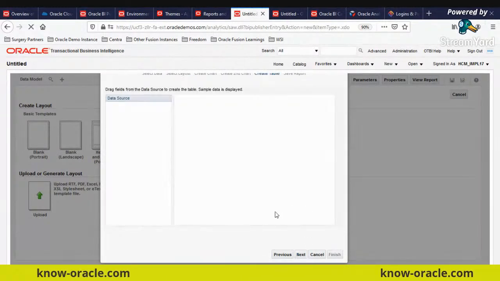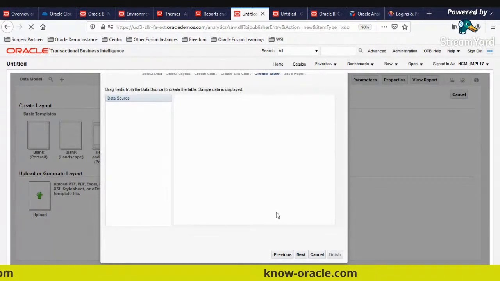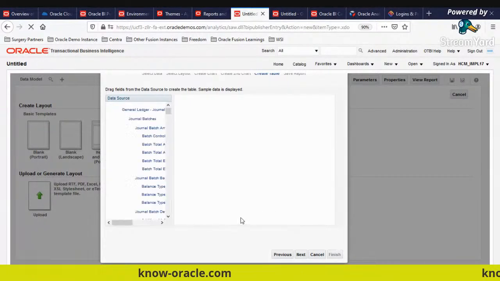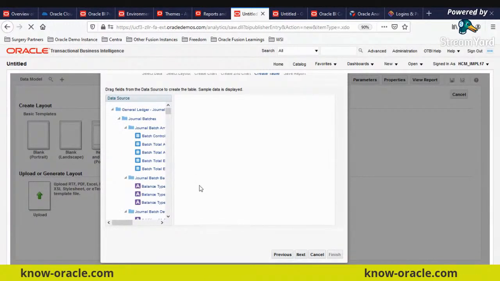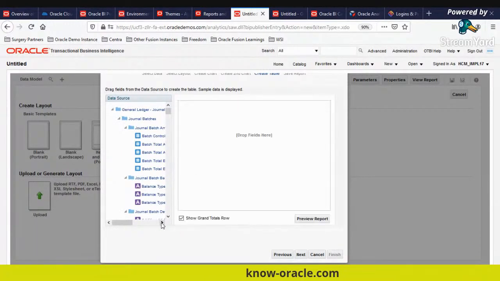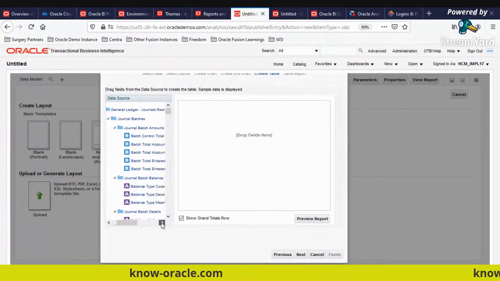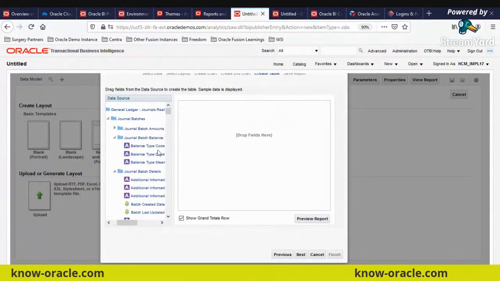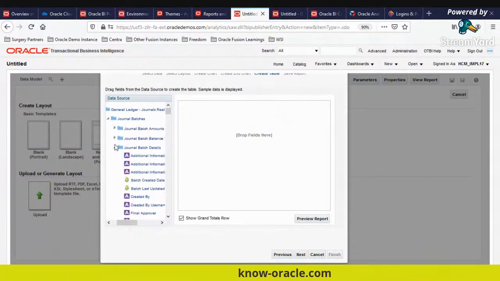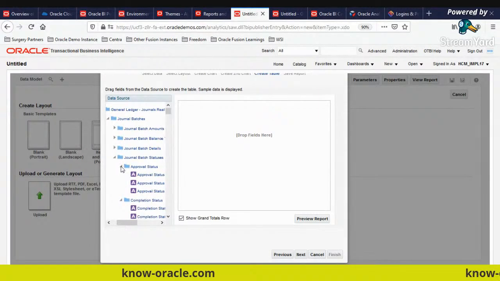I could have chosen table and graph. I could have chosen table and two graphs. So all these options are available for me. Based on my subject area, as I told you that there are a lot of tables, columns I have got.